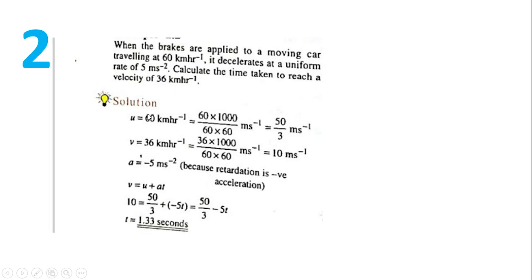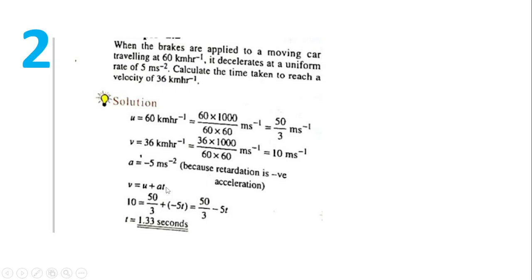So when we have 5 meters per second square, because retardation is negative acceleration, we have a retardation which is a equals minus 5 meters per second square. But how to calculate? We have to calculate the time taken to reach a velocity of 36 kilometers per hour. So you can actually mix up this formula to do that. Since we know the remaining values, it sets the time taken. Then you do this and get the final answer.